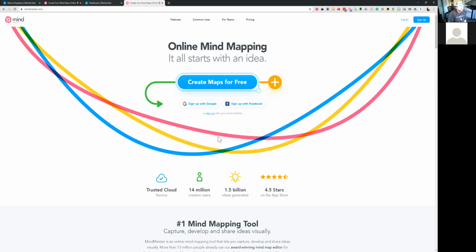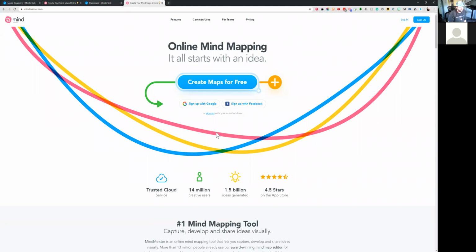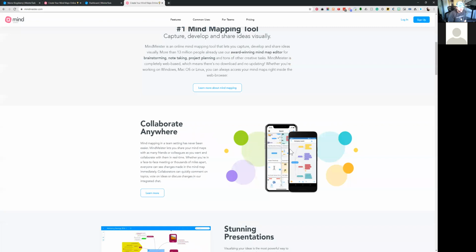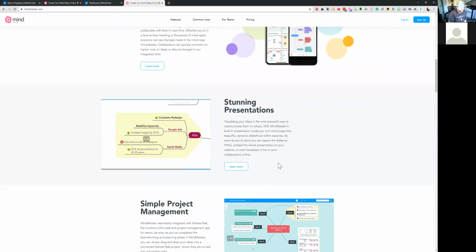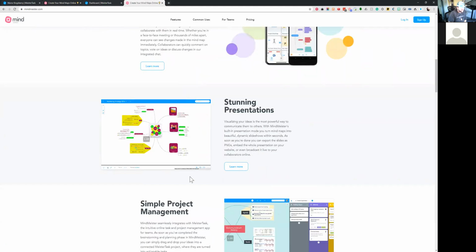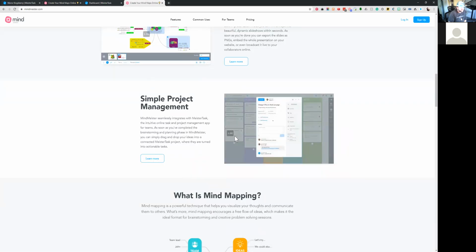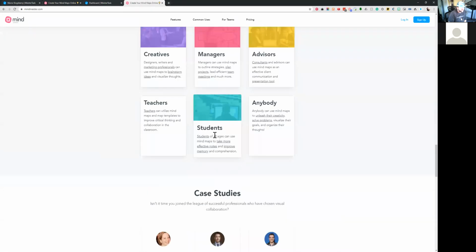Ready? Yeah. Okay. So basically, MindMeister starts for free. As you get more features or more users, you can pay for it. But they have a great app that works on mobile as well as desktop, as well as the web app, which works on desktop. And you and I can both be in there at the same time, adding things to it. So it's a great collaborative tool. You can make presentations out of your mind maps, which is really cool. And then you can turn those mind maps into project management boards, which is really nice as well. So that's kind of the basics. There's not too much else to show here.